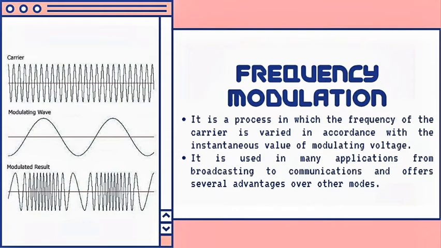As seen on the figure, the frequency of the carrier signal increases as the amplitude of the modulating signal rises as well. Frequency modulation also provides near-interference-free reception, and it was for that reason that it was used in many applications from broadcasting to communications and offers several advantages over other models. In addition to its widespread use for high-quality audio broadcast, FM is also used for a variety of two-way radio communication systems, whether for fixed or mobile radio communication systems.